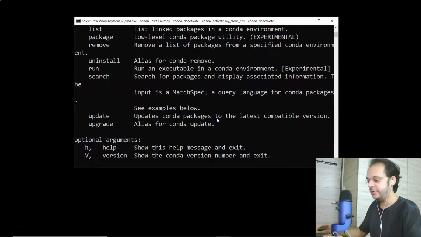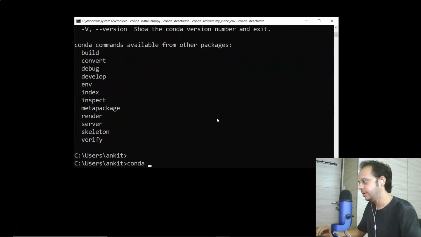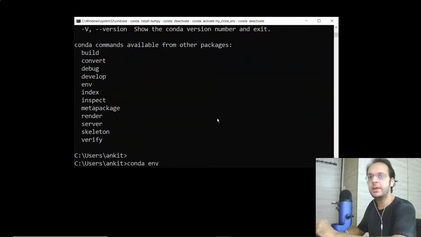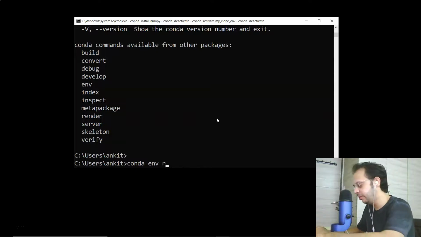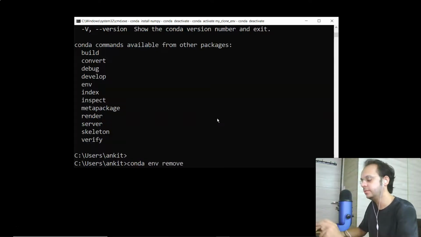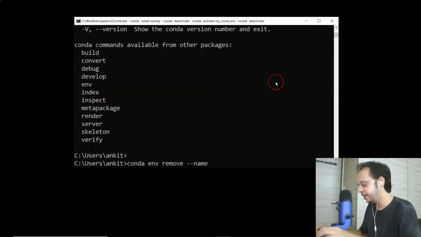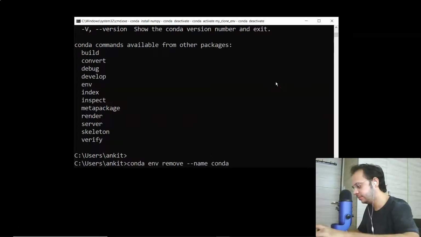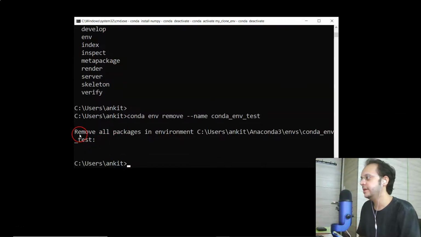So we can do conda env, then we have remove. It will be remove --name, and which particular environment you want to remove. In our case it will be conda_env_test. It removes all packages inside this environment.